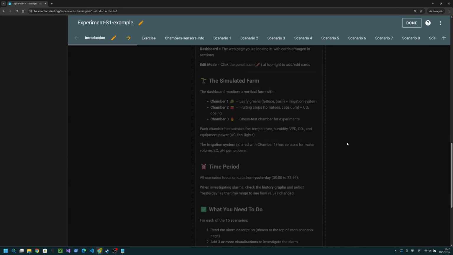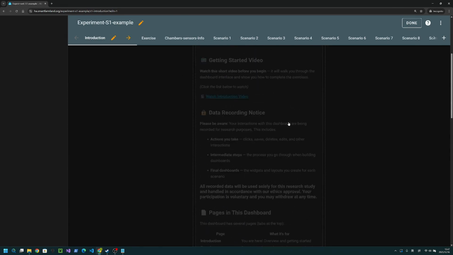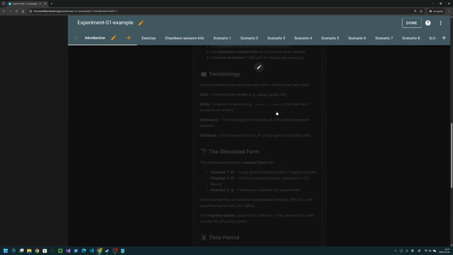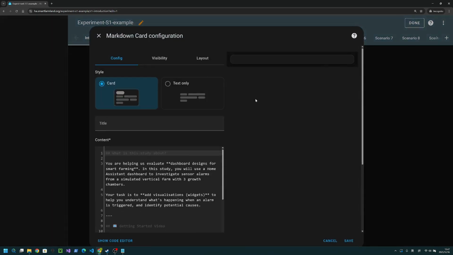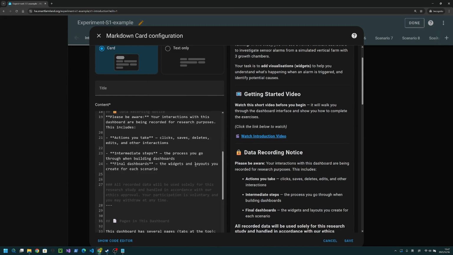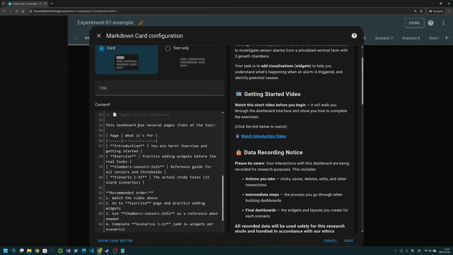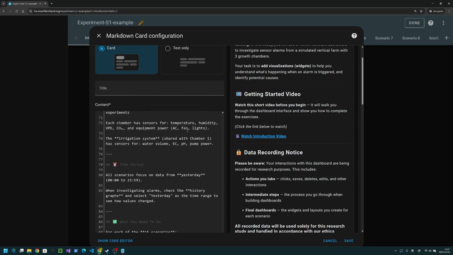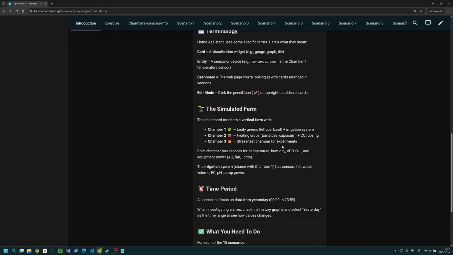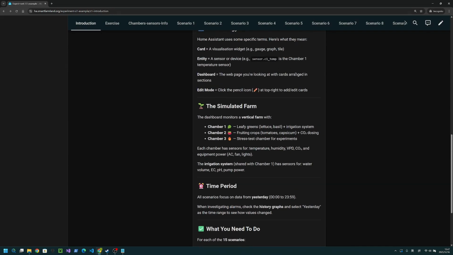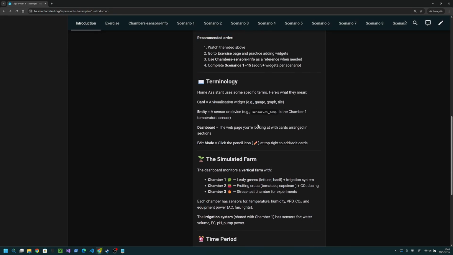You can basically edit anything on the dashboard. You can see this text box is also editable content. You can edit the text here, right? So I will leave you to explore this one, but this is not important in the introduction page.